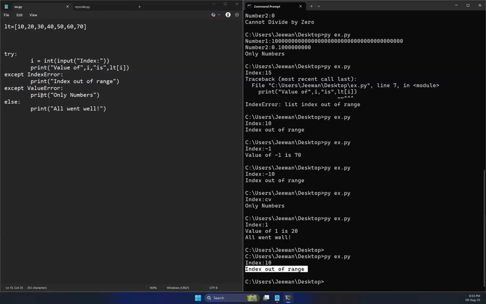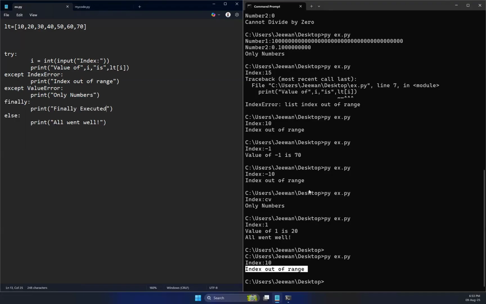Right. Now, we can have finally as well. Even after the exceptions, you can have the finally block. There we can say finally executed.